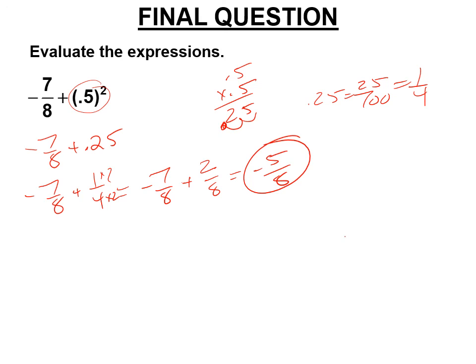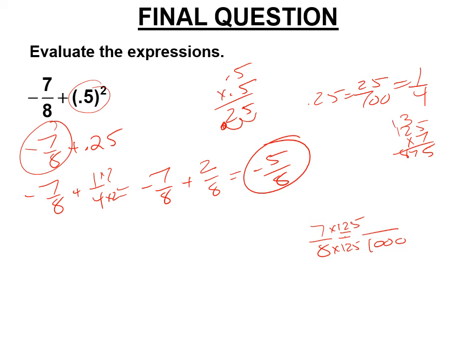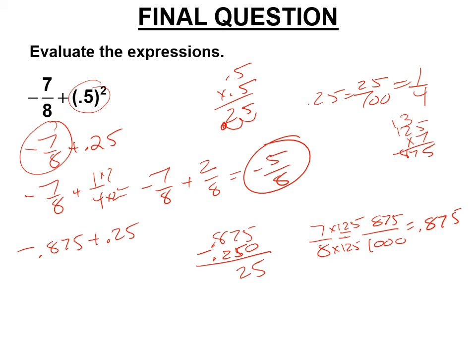You're done. I think it would be harder to do the decimals because of the 7/8, right? Eighths make thousandths. So you got to remember that it's 0.125, and so 125 times 7 is 875, 0.875. So it would be negative 0.875 plus 0.25. Then you would have to subtract. You would line up your decimal points, right? So I'm going to put a 0 there. 5 minus 0 is 5, 7 minus 2 is 5, and 0.8 minus 0.2 is 0.6. Yeah, you get negative 0.625.